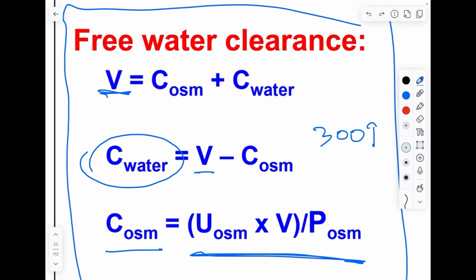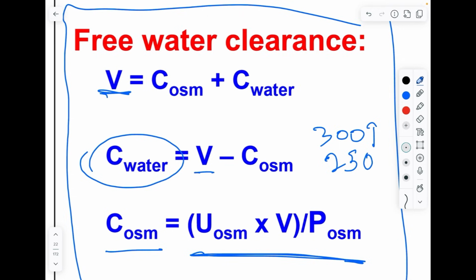What if we have zero water clearance? That means that we didn't clear the plasma and we didn't reabsorb water. So nothing has actually happened. It remains isotonic. I hope that makes sense. Now, what if we have negative water clearance? That means that instead of getting rid of water, you actually gained water. So what will happen to the plasma osmolarity? It will be diluted. So it will be less, for example, 250.